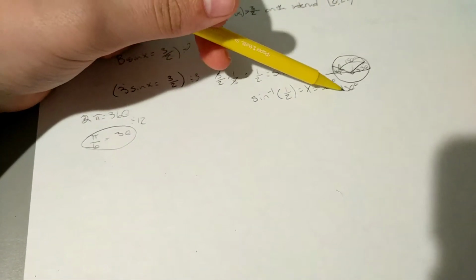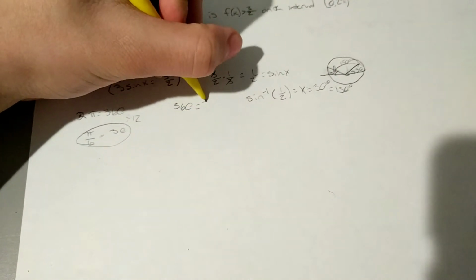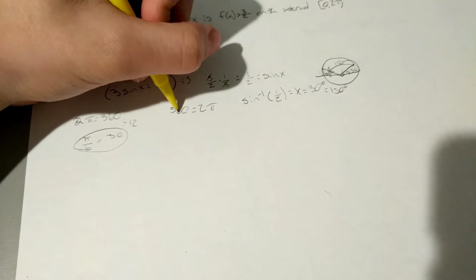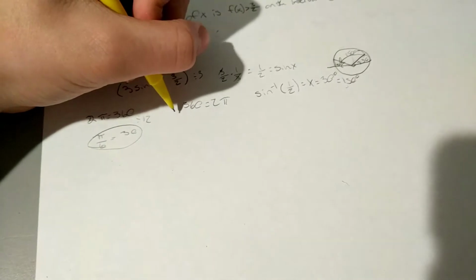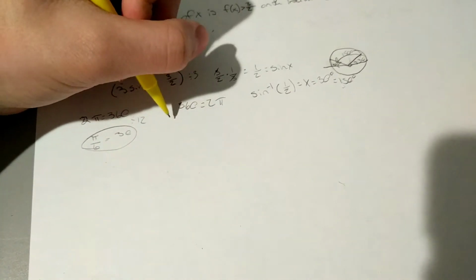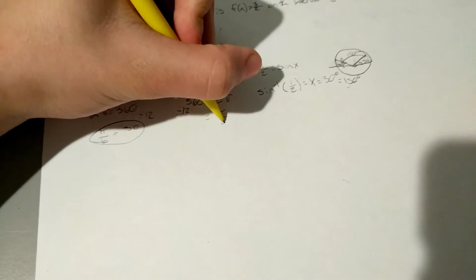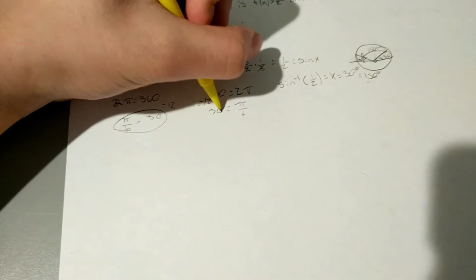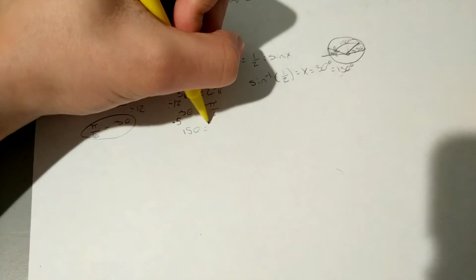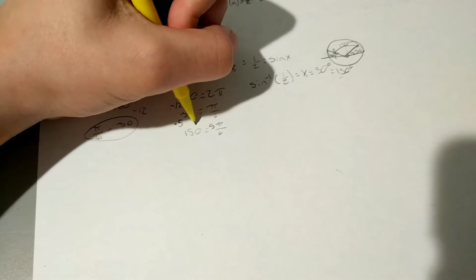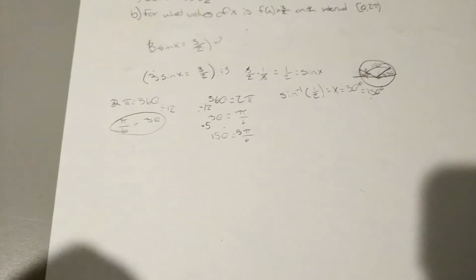Now how I'm going to do this for 150 is I'm going to try and find common factors. So this has a 30 as a factor. This also has a 30 as a factor. So if I can get this down to 30, then I can just multiply by 5 to get this. So again, I'm going to divide by 12. And like we did over here, we have pi over 6 is 30 degrees. And so now since they have the same factors, I can just multiply by 5 on both sides. And so 5 pi over 6 is 150 degrees. So now I have both values of x.